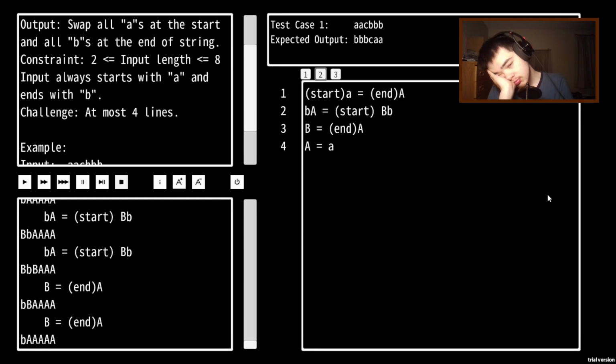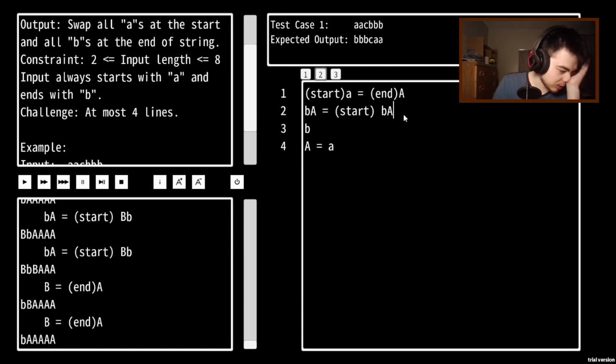Crud. Wait, that will start an infinite loop again.